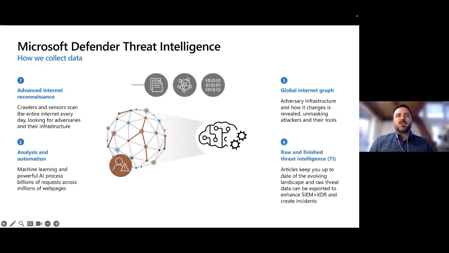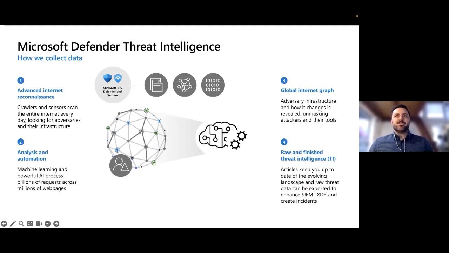So MDTI's raw intelligence is unique because it's created from a vast global collection network. That's really one of a kind. This network is made up of virtual users collecting advanced reconnaissance by acting like real users online. So, within their browser, these virtual users will go into websites behaving like a real user, grab information, and bring it back for analysis, all at a massive scale.